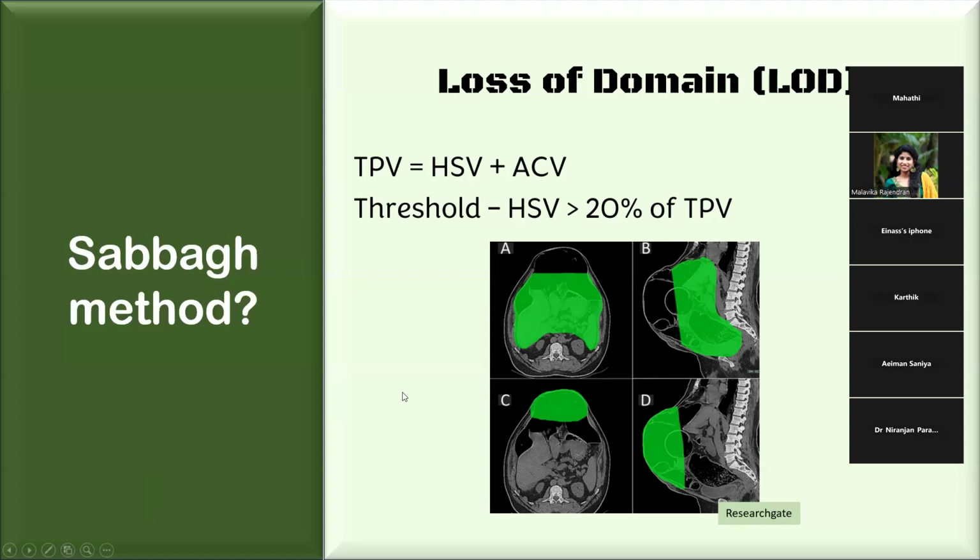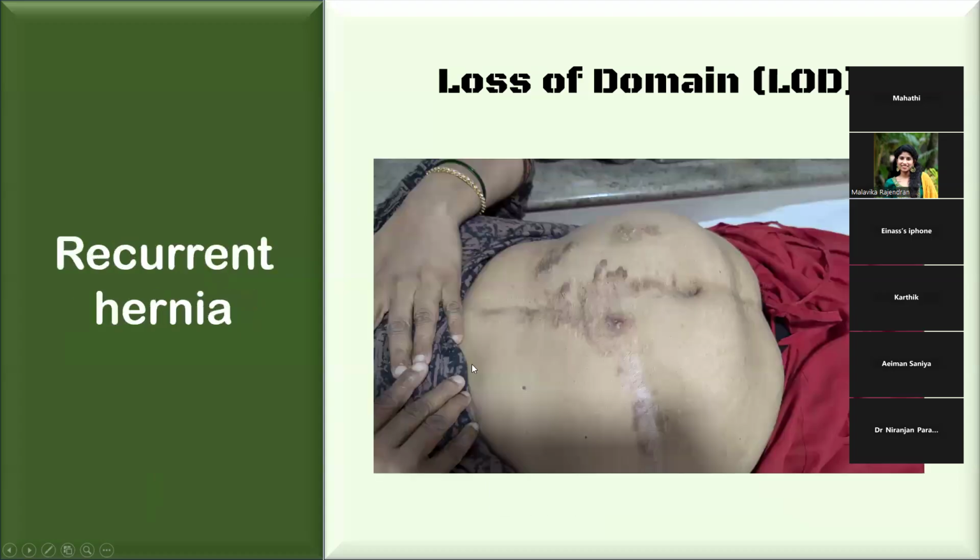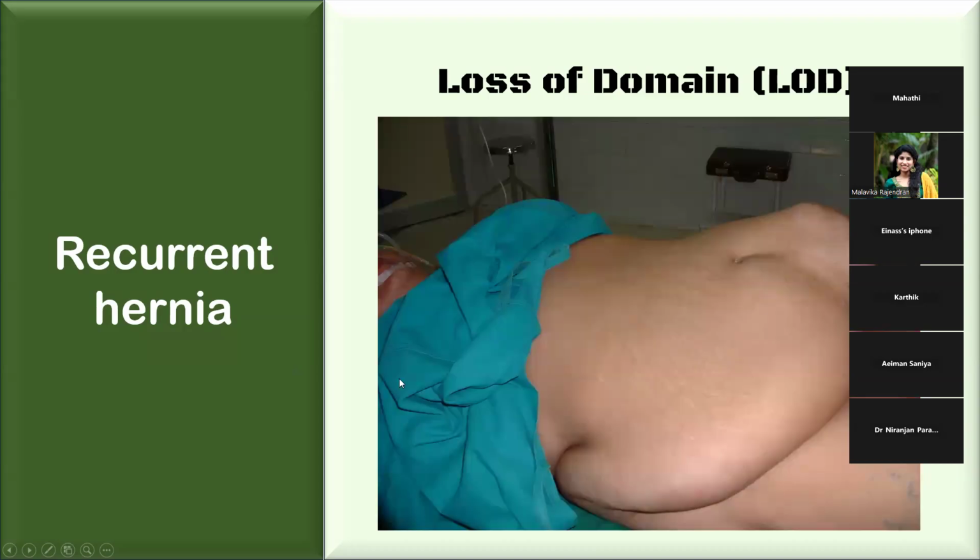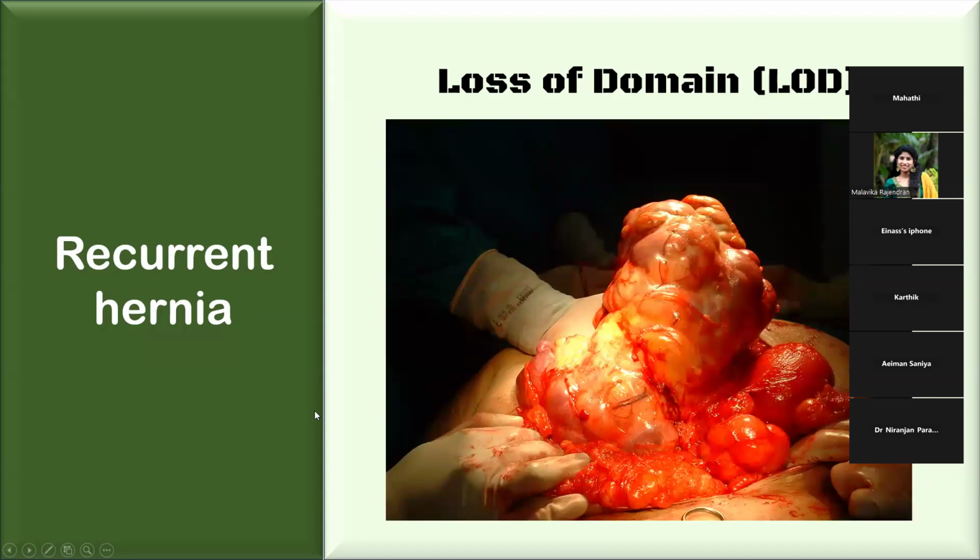As I said, there are others also. If you look at the literature, don't bother about those. These are some of the examples of the cases that I have done. I've just put a couple of pictures here. Look at this recurrent hernia. This lady had 4 attempts at hernia repair. It had come back with a vengeance, with a large volume. Look at this, another hernia coming here, there, with a large fatty apron. So this lady had a component separation along with an abdominoplasty. When you opened the abdomen, this is the way it was. Everything was outside the abdominal cavity.